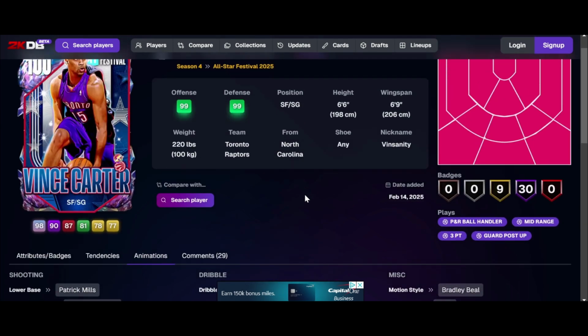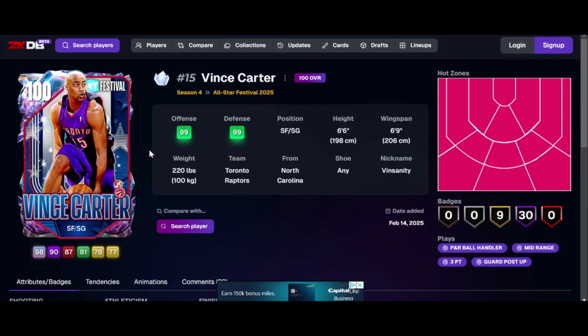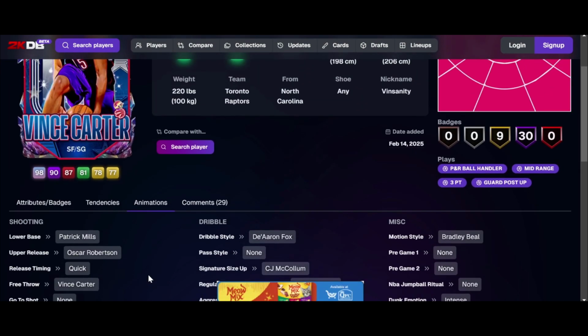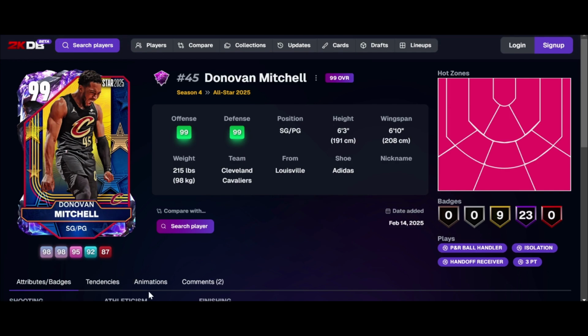But Vince Carter is probably your best shooting guard in the game. I have not gone over the new cards, but outside of them, he is your best shooting guard in the game. I don't necessarily love the Fox dribble style, but that Patty Oscar on quick is going to be elite for Vince Carter.